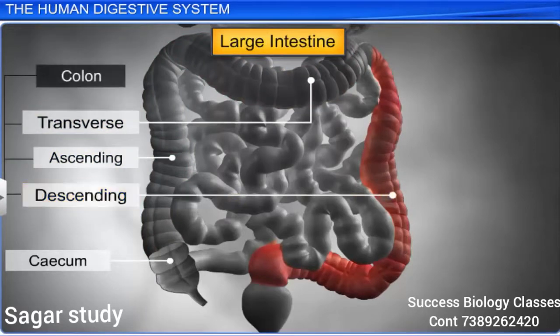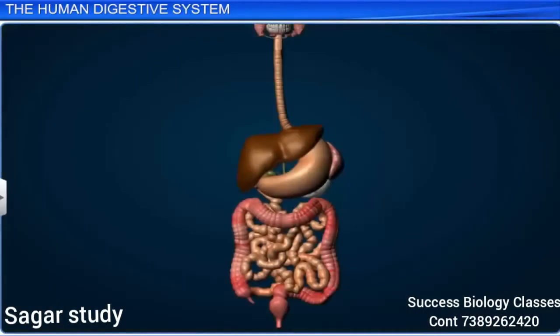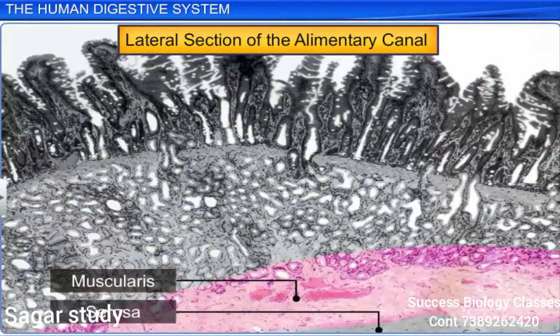The descending part of the colon leads to the rectum, a bag-like structure which stores undigested food as fecal matter till it can be passed out. The rectum leads to the last member of the alimentary canal, the anus, which expels the undigested food remains. The wall of the anus, as well as other organs of the alimentary canal, is made up of 4 layers of tissues, namely the serosa, muscularis, submucosa, and mucosa.